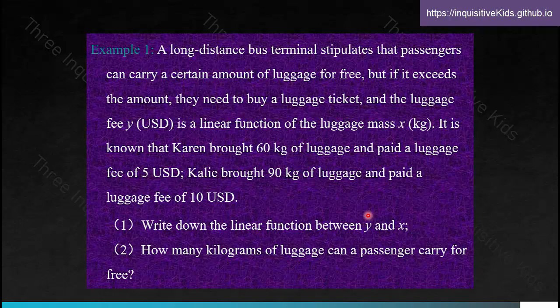It is known that Karen brought 60 kilograms of luggage and paid a luggage fee of 5 USD. Kaylee brought 90 kilograms of luggage and paid a luggage fee of 10 USD. So first, write down the linear function between y and x. And 2, how many kilograms of luggage can a passenger carry for free?